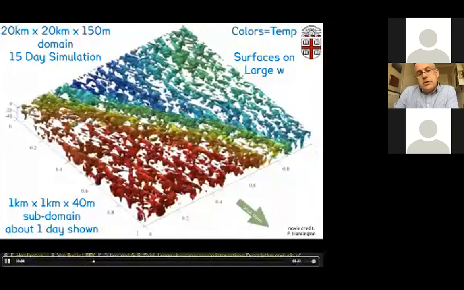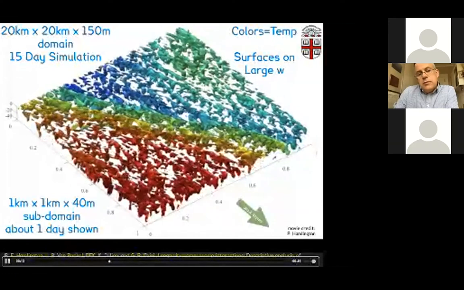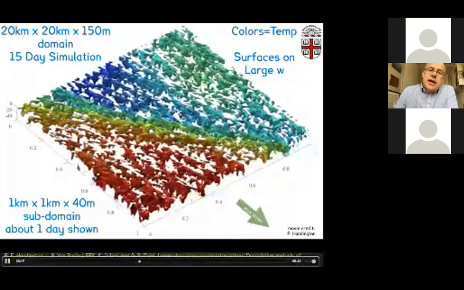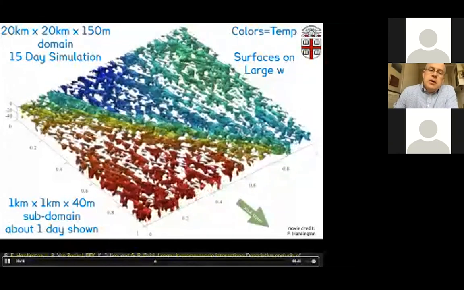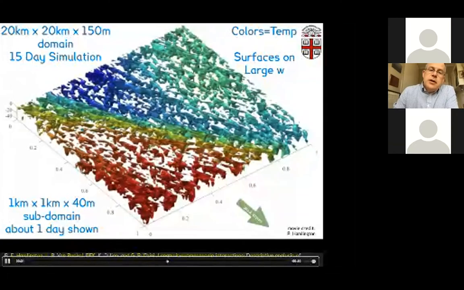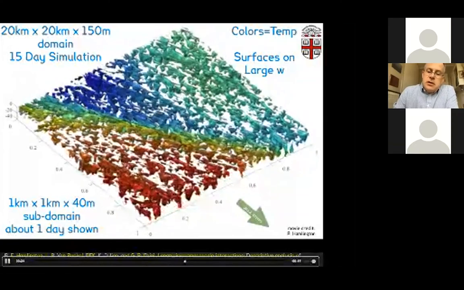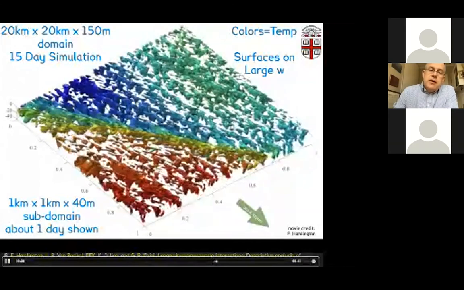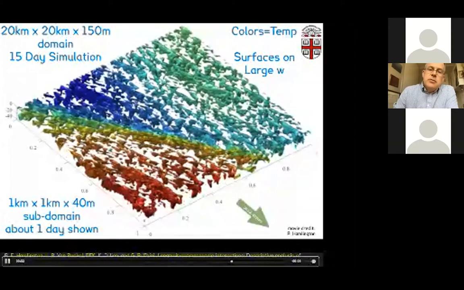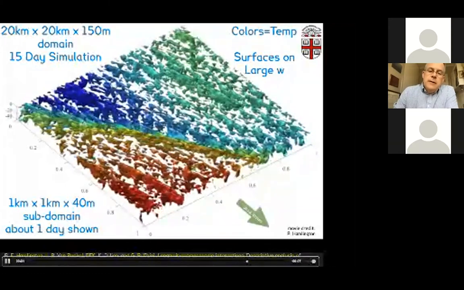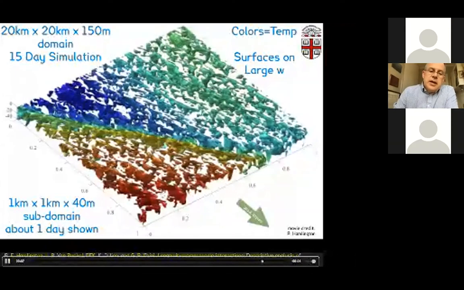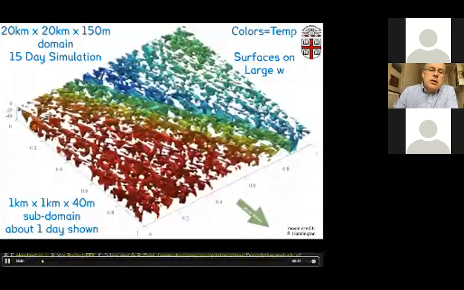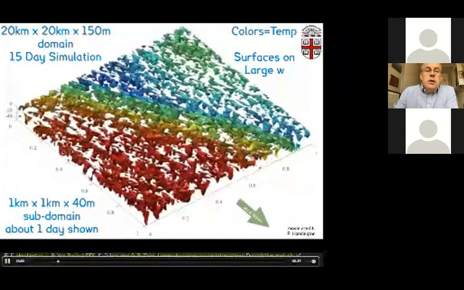So water is being drawn into the front from the cold side and the warm side and then pushed down at the location of the front. These other features out here are actually Langmuir cells or Langmuir turbulence, because this model is being forced with both wind and waves. And so the natural instability of the boundary layer is Langmuir turbulence on that smaller scale. And you can see that the frontal scale and the Langmuir scale are blended together once we get down to this 100 meter to 10 meter scale.